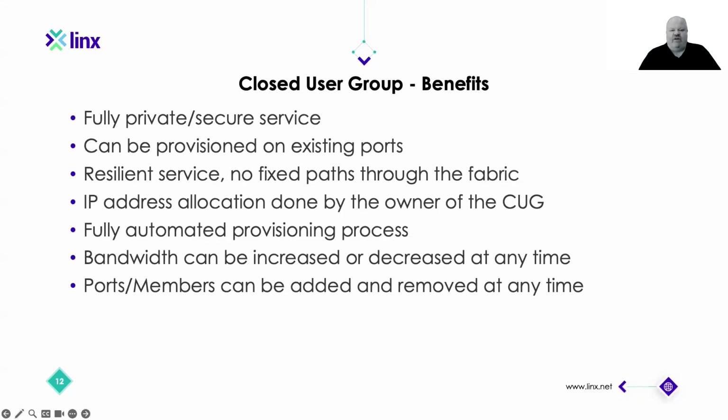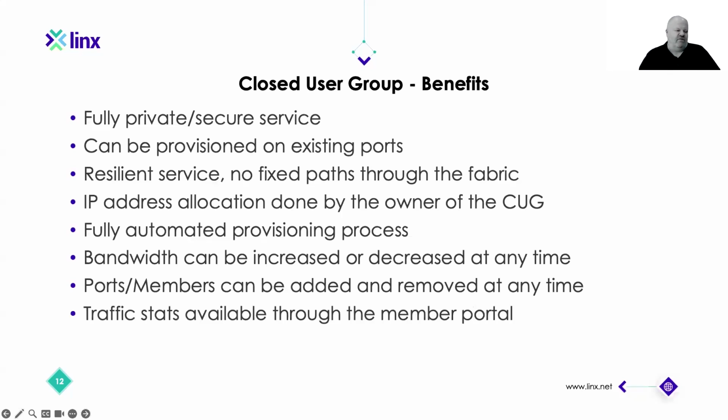If you offer a service and you have a new customer coming on board, and you know that he's already a member on the same LINX network fabric, you can basically invite him through your portal. So the owner goes to the portal. He has the option to invite a new member to join his closed user group. The member who gets the invitation can go to the portal, confirms the bandwidth, confirms the port where he wants the service to be delivered, and once he has done so, the service will be configured and he will be added into the closed user group.